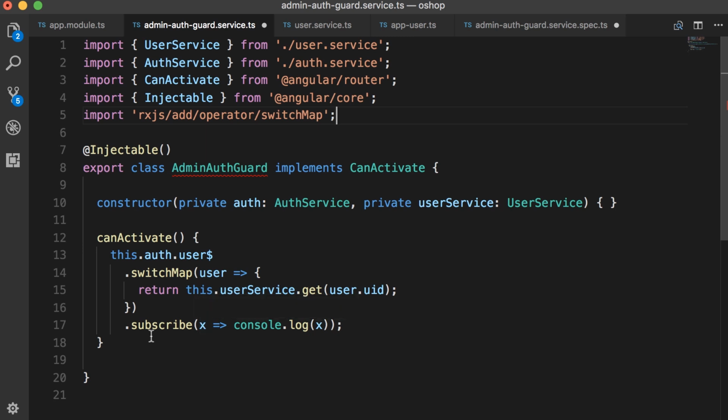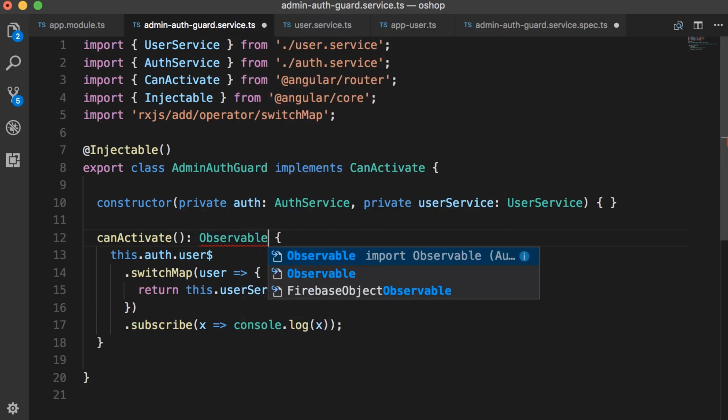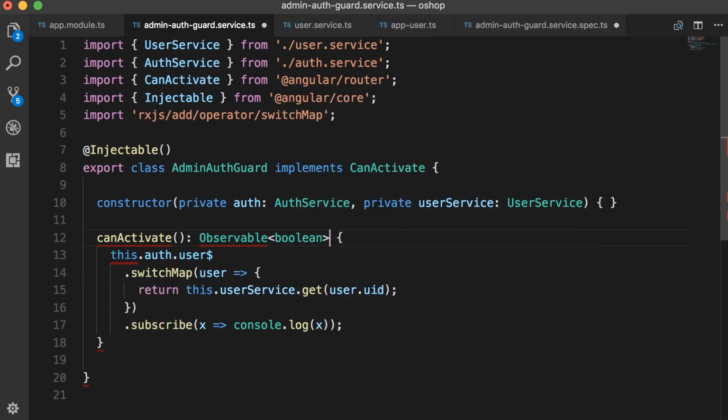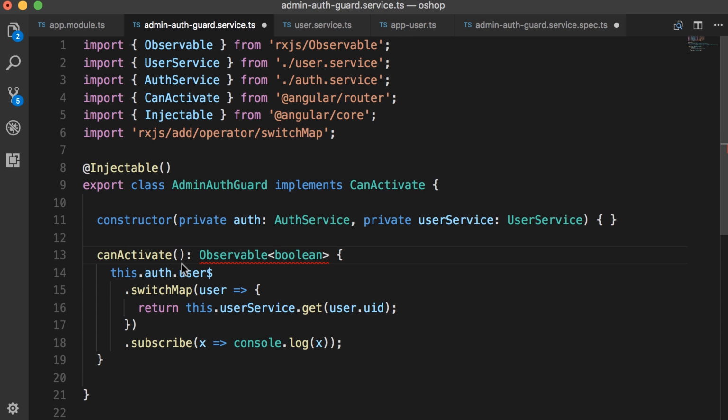So I'm not going to call subscribe here. We don't want to subscribe to this because we want to return an observable of Boolean from this canActivate method. Let's annotate it for readability. So observable of Boolean. And let's import this. So how can we solve this problem? Very easy.